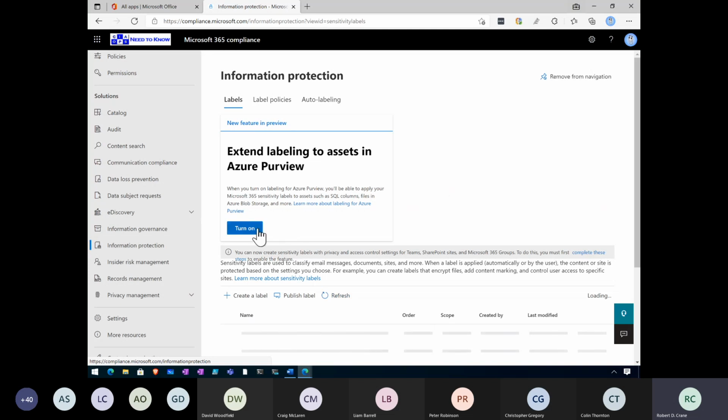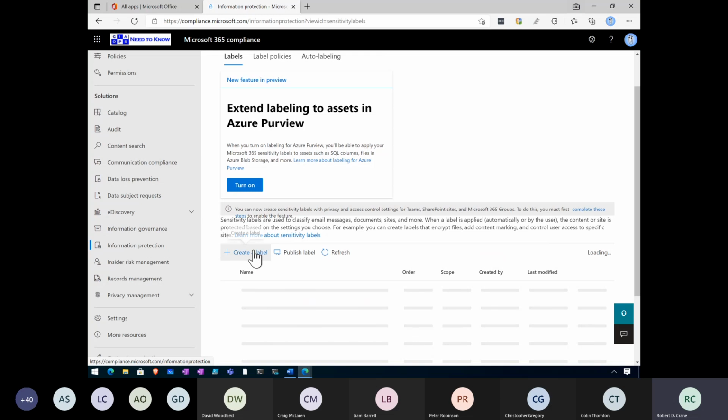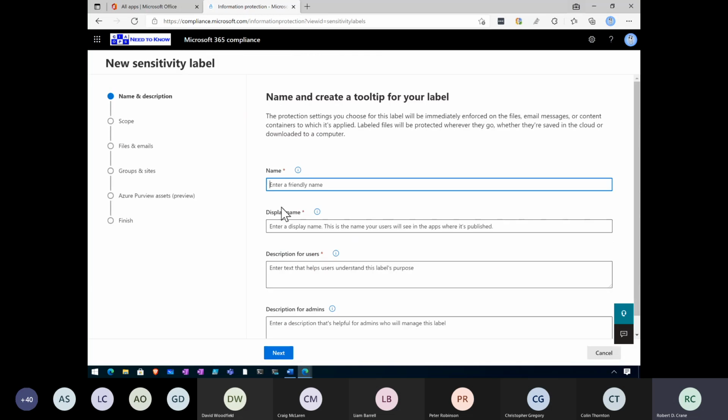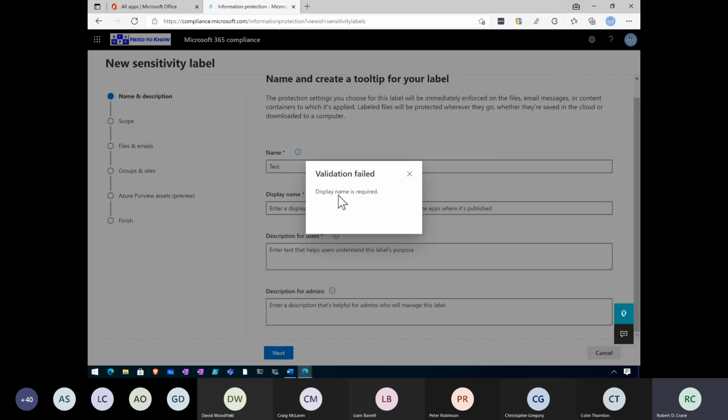So the idea here is that we look at what's known as labeling. All right, so if we look at our words, remember the banner across the top that had test and CIA ops, think of that as the label. So when this comes up here, you'll see that there are hopefully a number of existing labels. And basically all a label does, let me just show you what it looks like: display name, description, the scope, it doesn't like that.